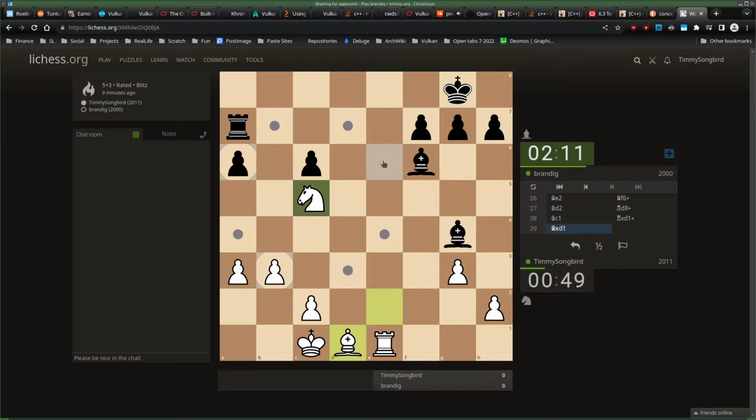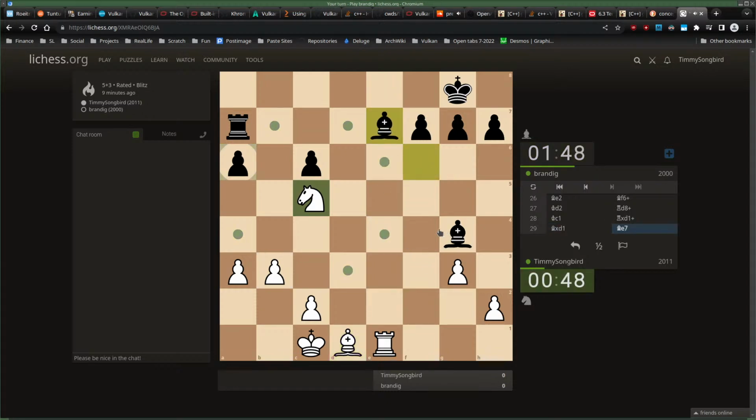I think I win my pawn back again. He must play bishop here. So then I come and take it and then I win a pawn. I'm attacking his bishop and threatening mate.